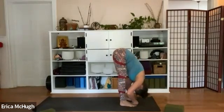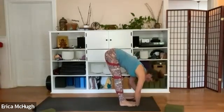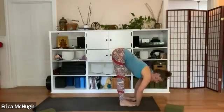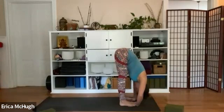In, 2. In, 3, with your inhale, come up halfway. Either repeat that or take your hands under your feet for Padahastasana. As you inhale, lengthen forward. Bring some weight to the front of the feet and exhale the head down. All the while pulling the shoulders back away from the ears. Belly is hollow. Breath is smooth.